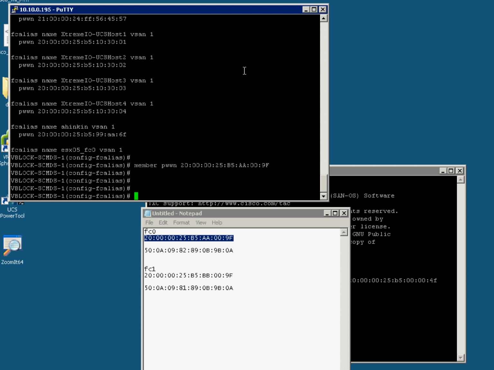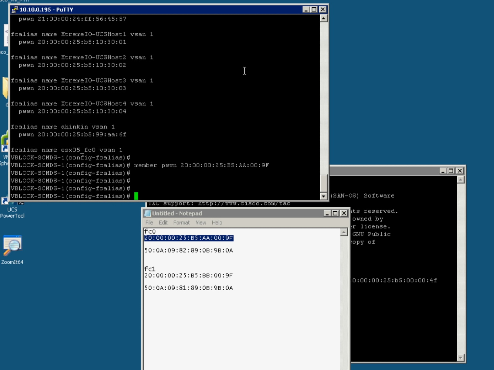Now you can add ports to zones rather than worldwide port names, which is called hard zoning, but that's quite rigid, and obviously if a host moves to a different port, you're going to have to re-zone the switch again. What's more common and more flexible is soft zoning, where you allocate the worldwide port names to a zone. So we'd put at least a worldwide port name of our initiator and a worldwide port name of our target or multiple targets.